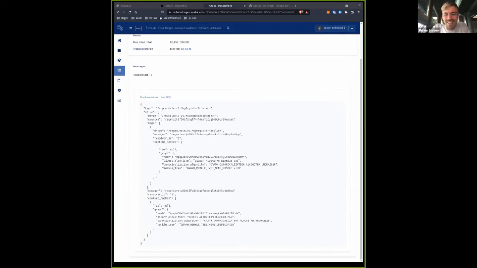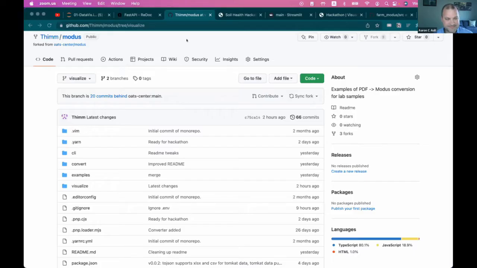All right. Let's see. There we go. So we came very much from the idea: imagine you get such a Modus file or such a JSON file, and you would just like to know very quickly what is in the file, what kind of data points you have, and where they were located, without having too many hassles.